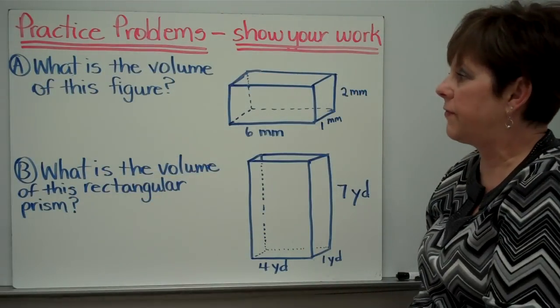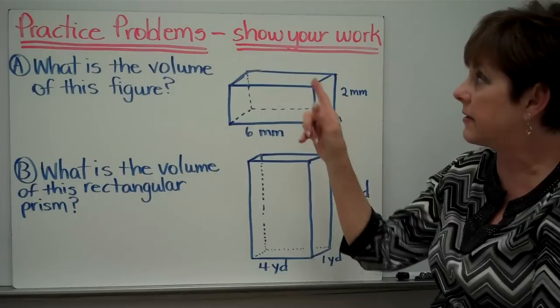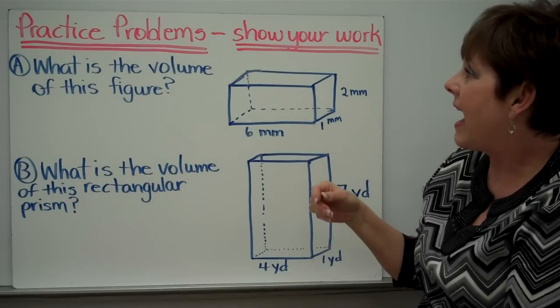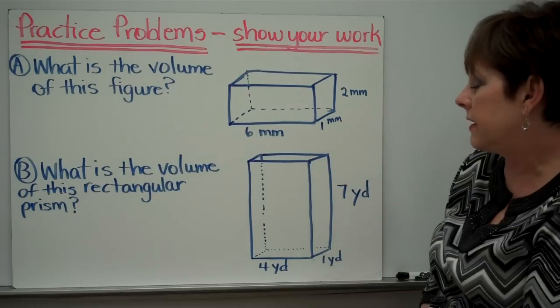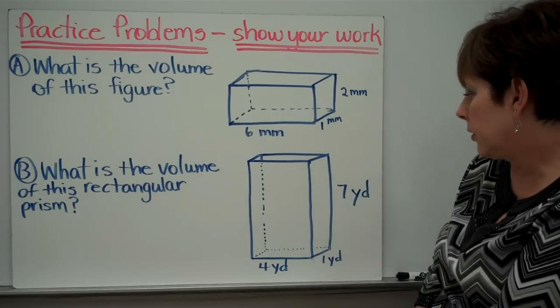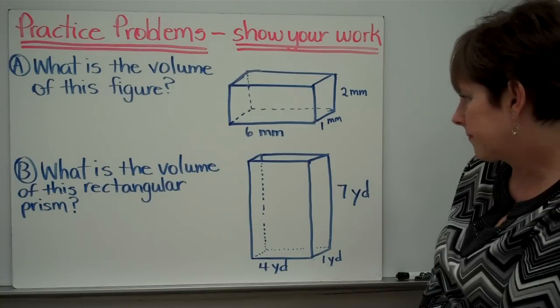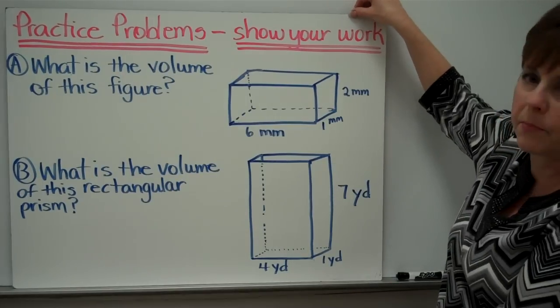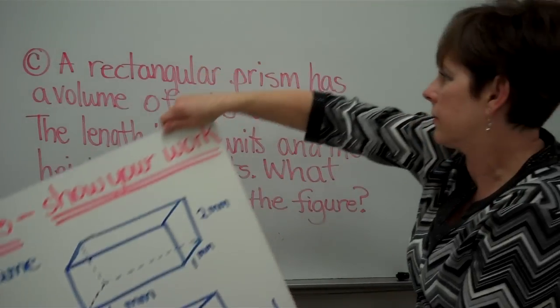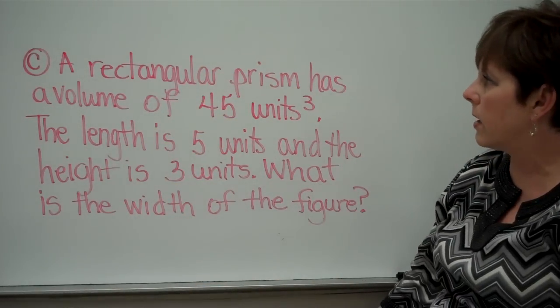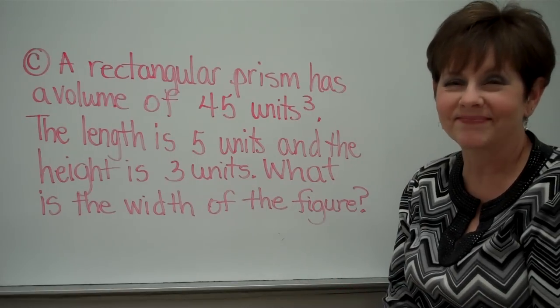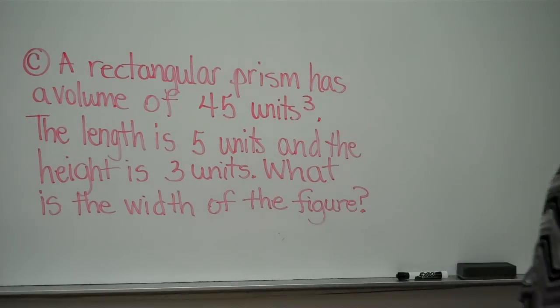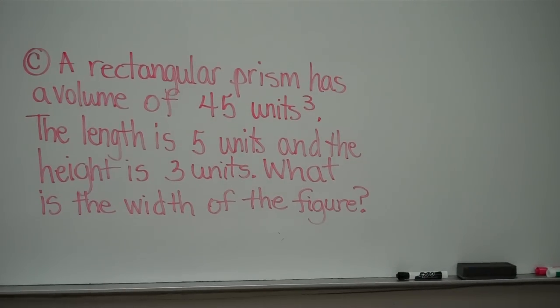Tonight, we have three practice problems. Two of them are here. Don't turn it off yet, because I'm going to move this and there's one behind it. By the way, show your work on your homework guide. Here, what is the volume of this figure? This is a rectangular prism. So is this one. What is the volume of this? And, of course, you can put this on pause and write it down. And then, here's our last question. If you have any questions, let me know in class when we go over the homework guide. Good luck.